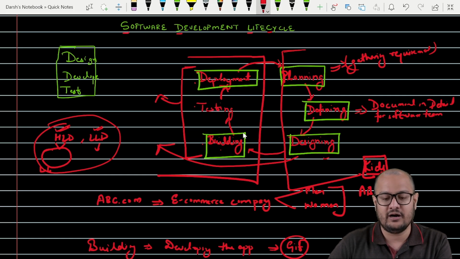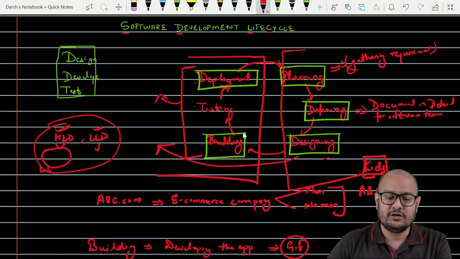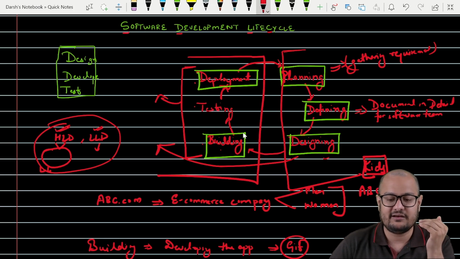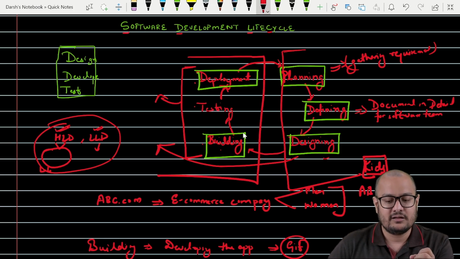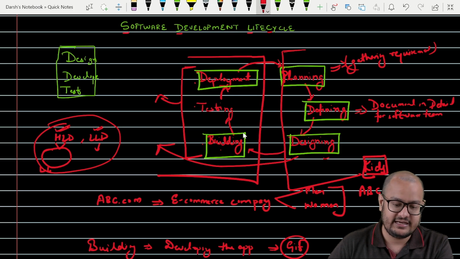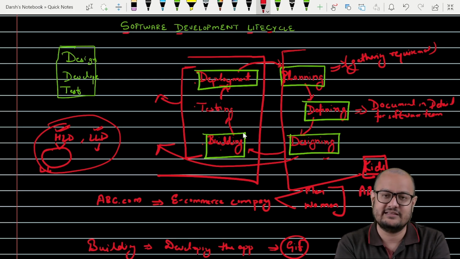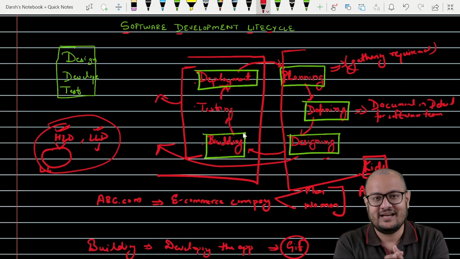Like if you do not have clear requirements of something, you start developing the application even with the non-clear requirements. Then when the requirements are clear, you build that part. So agile is also, you can say, the successor of this SDLC. I hope SDLC is now clear.